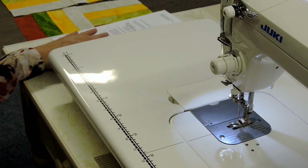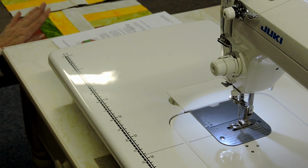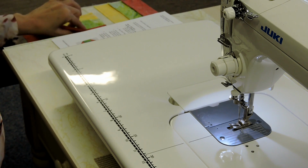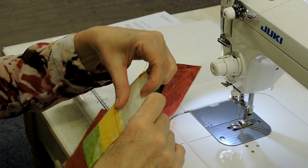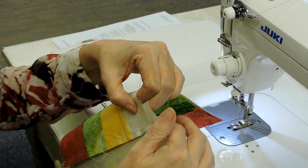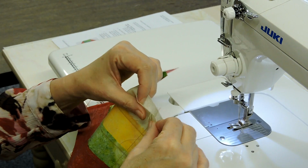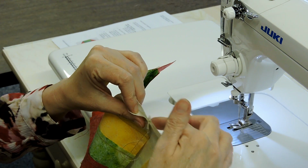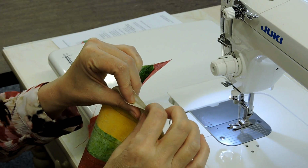Now we come back to our machine. Again, lay out your block. Every single time before you sew, go ahead and lay out your block. Now I'm going to join the rows. So I'm going to fold this row over on top. And this is going to take one pin at the seam allowance right here. Now remember how I had you press these in opposite directions? Press this top that way, press the bottom that way.